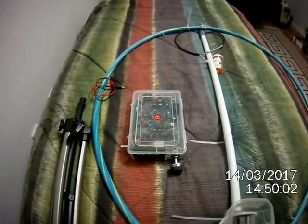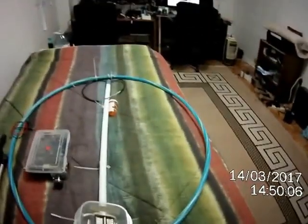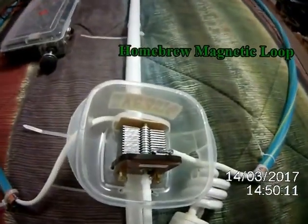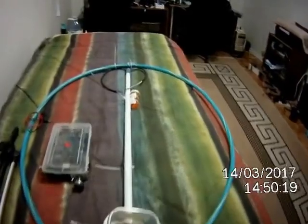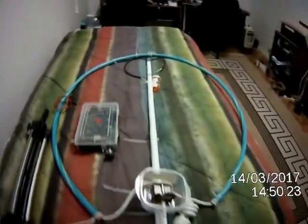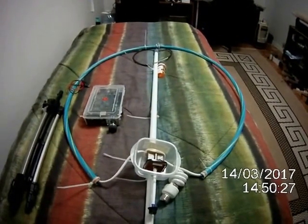So here's what we have. We have my homemade loop antenna here with the tuning capacitor inside. I needed the coax that I was using with it, so as you can see, it's not connected right now, but that's easily fixed. And it did work quite well when I was using it last field day.